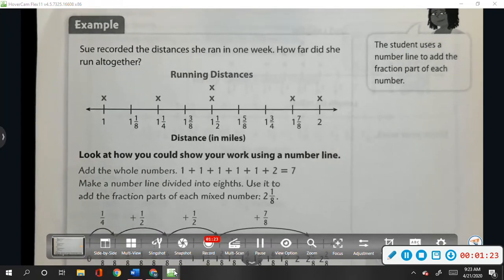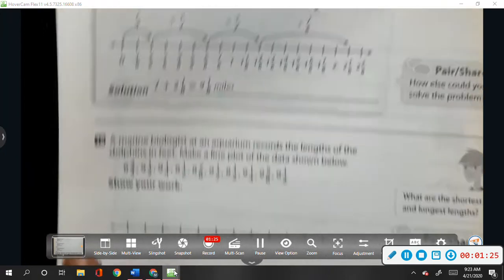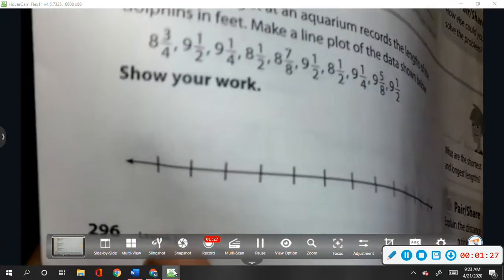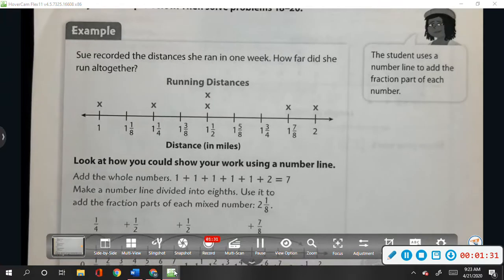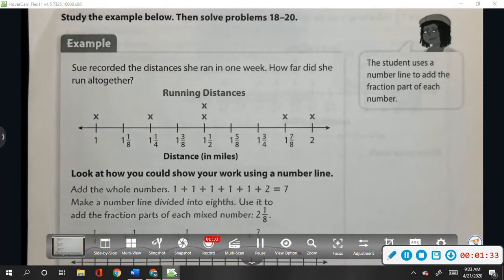Alright, so this is our instructional book, page 296. Also, I did want to say I have been receiving a lot of y'all's work, and it's been awesome, and I've gotten some feedback to y'all. Hopefully I'll finish the feedback up sometime this afternoon. What I would love, though, when you're taking these pictures, try to make sure that you're getting that page number in there where I can see it, because if I can't see it, I kind of have to hunt through the book and match the different problems.